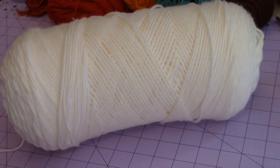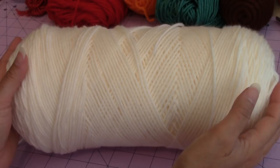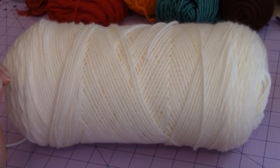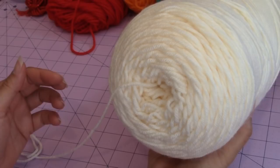For the yarn, since I'm making so many of the elves, I got the Crafter's Secret Big Secret yarn. It's a very large skein, and the color is Magnolia Way. But if you're only making one or two dolls, you can even make two dolls with only one of the smaller skeins, if you wanted. So you don't need to get a large one unless you plan on making a lot of them, which I am. So again, I use the larger Crafter's Big Secret, and the color is Magnolia Way.